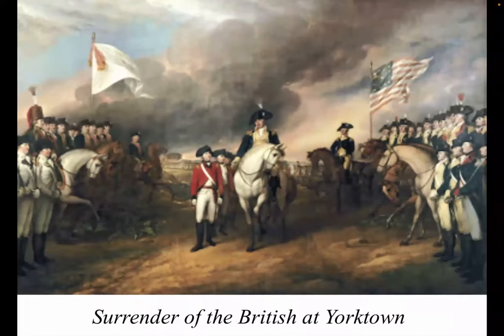The third painting, The Surrender of British at Yorktown. This was the last major battle of the war. The British surrender because of the French and the French fleet, which bottled up the British in Yorktown, and at the same time kept British relief from getting to Yorktown.